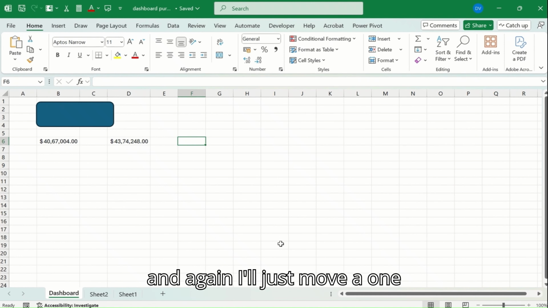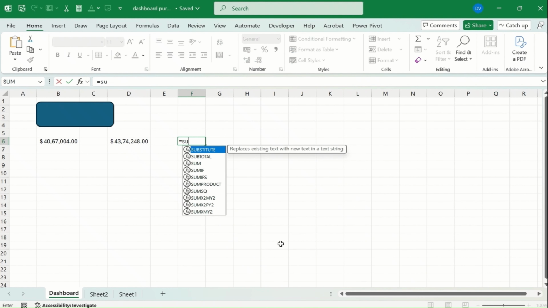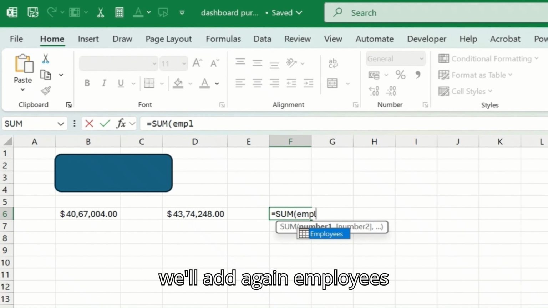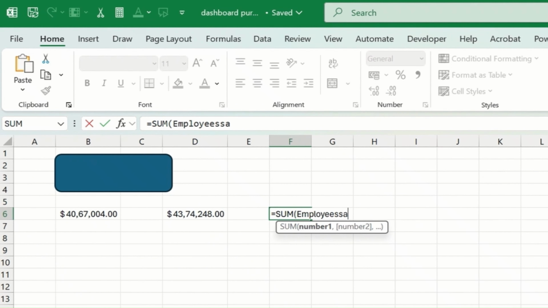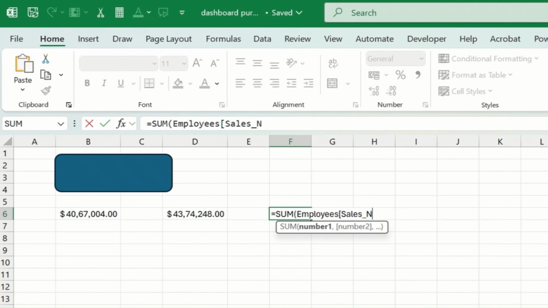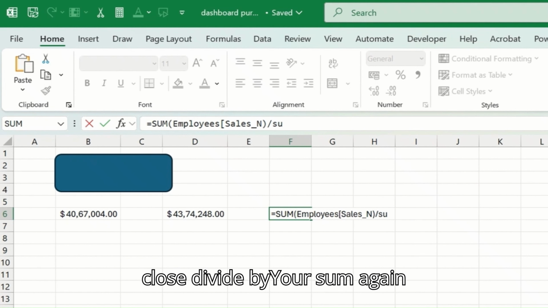And again I'll move one step ahead, and here we'll say sum, and we'll add employees sales, which is this, okay? So this is done, and we'll add sales, close, divide by your sum again.